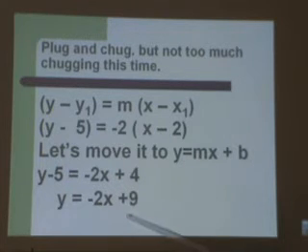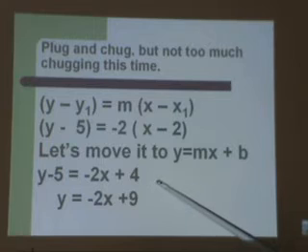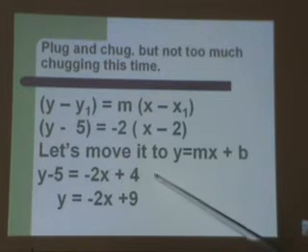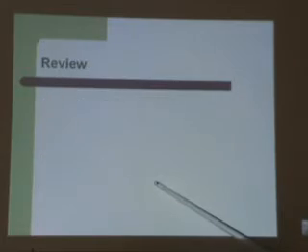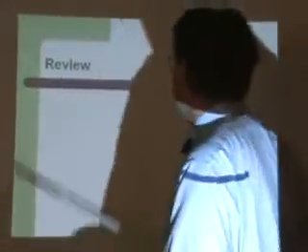So this is a perpendicular line to our original line. It goes through the point that we needed to go through. And furthermore, we moved it into y equals mx plus b format to make it easy to draw. That's it. That covers the whole Algebra 1 number 8 standard. If you missed any of it, go back. Rewind. Go back this way, and you can see it over and over again. Let's review right here.